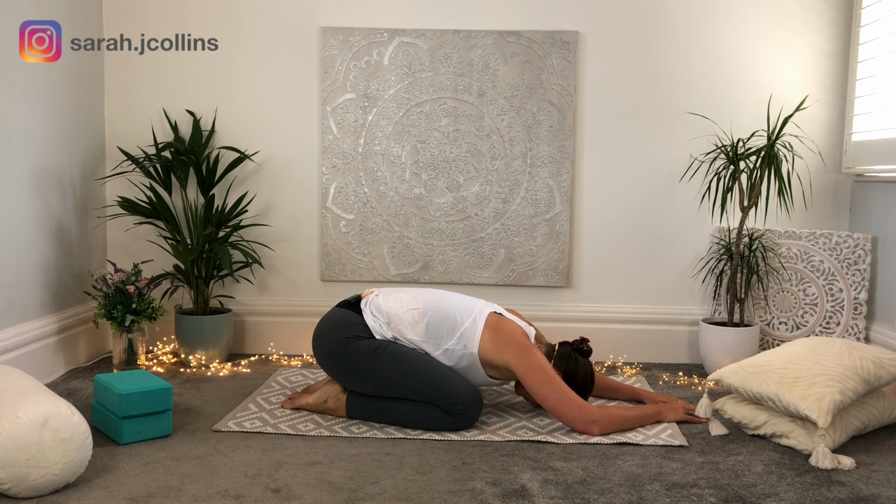Softening the muscles around the eyes, across the forehead. And just have another scan around here and just seek out where you might be holding. Maybe the hands are a little bit tense. Maybe the thighs or the hips or the belly. Allowing your body to give its weight over to the floor just a little bit more each time you breathe out. So each time that you breathe out, you become a little bit more soft and relaxed.